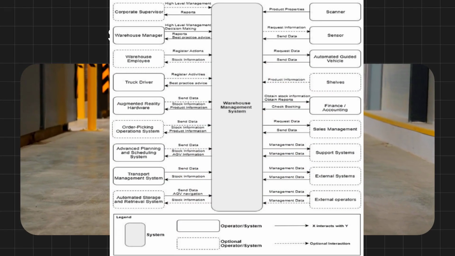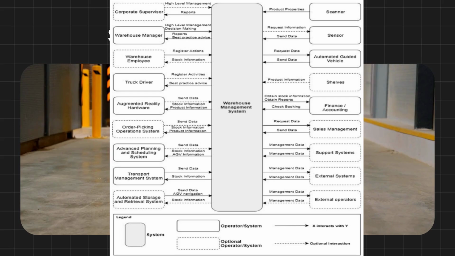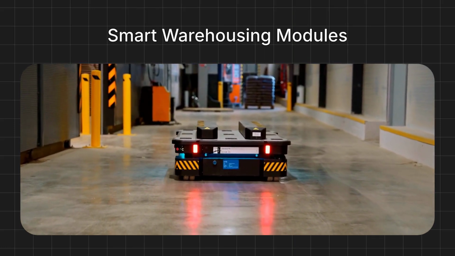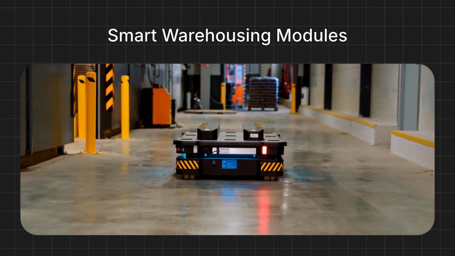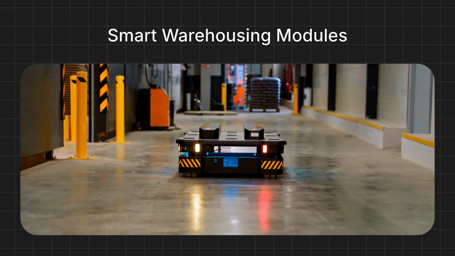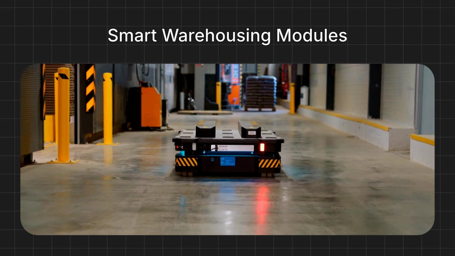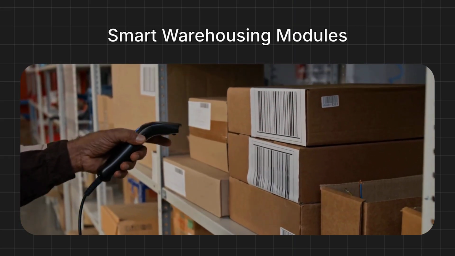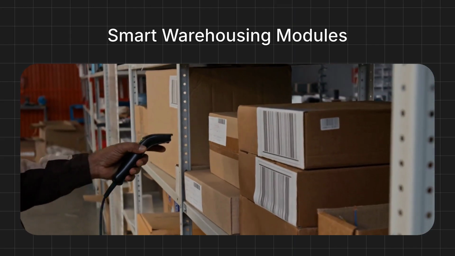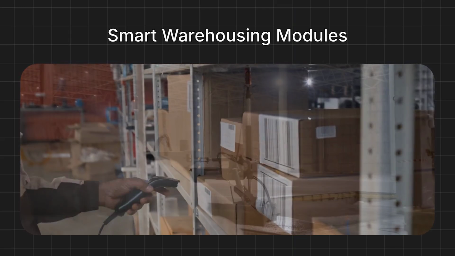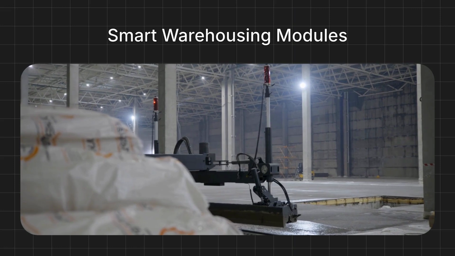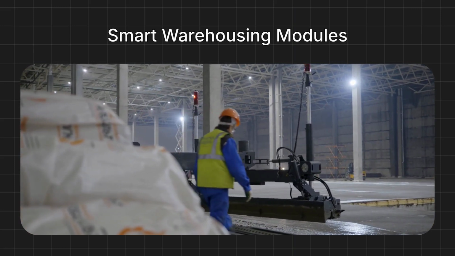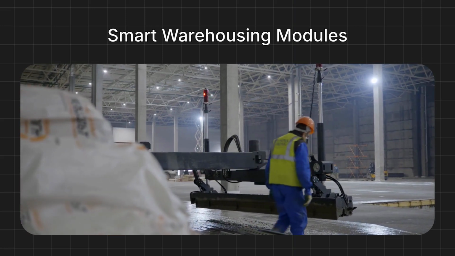The decomposition view outlines all essential modules required for smart warehousing. It includes not only the top-level functional components, but also the sub-modules associated with each enabling technology. Key technologies featured in this view include barcoding, augmented reality, automated guided vehicles, the Internet of Things, warehouse management systems, scanning, RFID, and communication infrastructure.